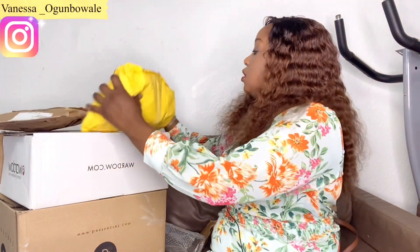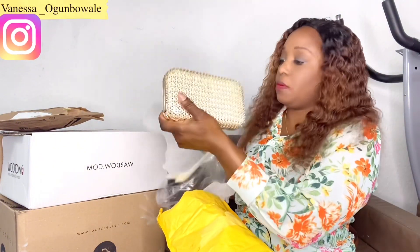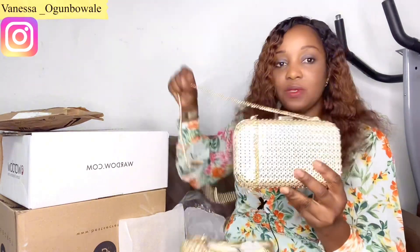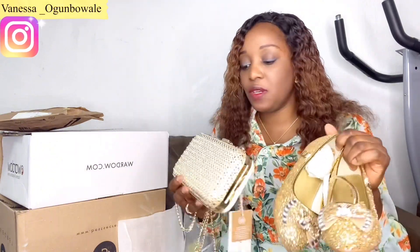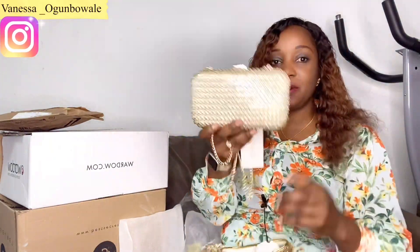I guess these are all the compartments. The ring light is small and cute — I like it. I'll set it up later so this video won't be too long. Next up, I got this from Zalando. It's a chain bag — a gold chain bag — and it's so cute! I ordered it along with my daughter's gold shoe. We wanted to use it for something but it didn't come on time, so we used silver instead. But here it is — my cute gold bag!